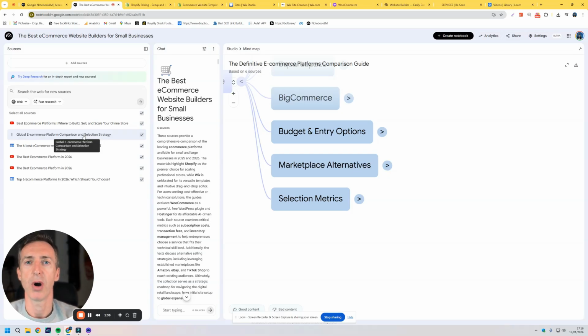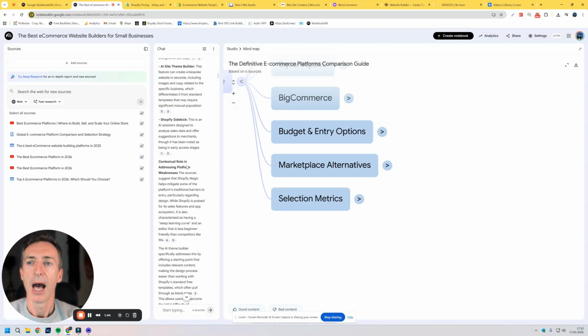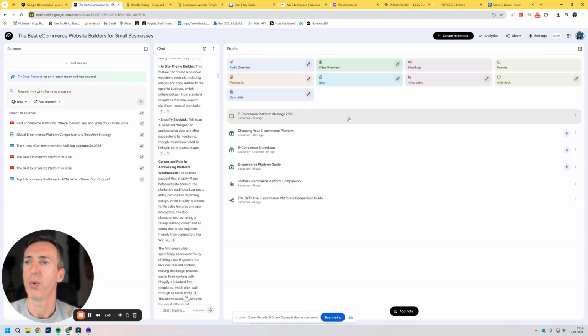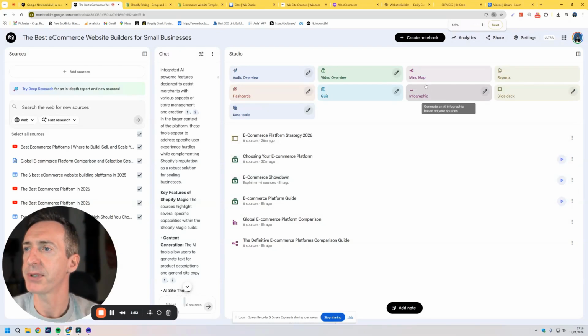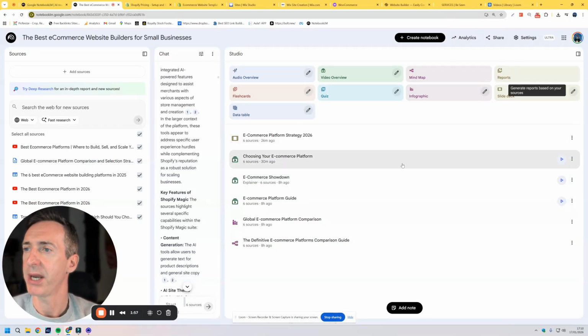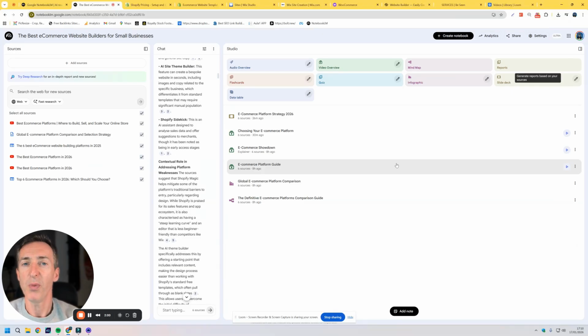Give it some overview of how you want the output to be. Give it some prompts, some of which I've put in down here. And it will then return multiple different outputs, whether you want videos, mind maps, infographics, quizzes, data tables, you name it. Any of these things up here, it can do a pretty good job of, with the odd mistake. And we're going to run with it. I'm going to show you some of the good and bad sides of Notebook LM while using it to help us find out what are the best platforms to build an e-commerce website on today.